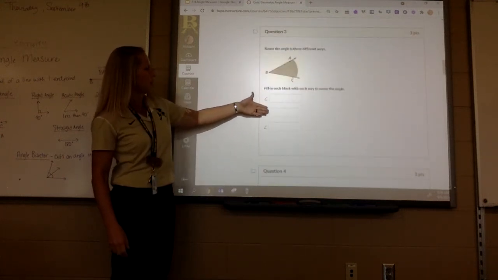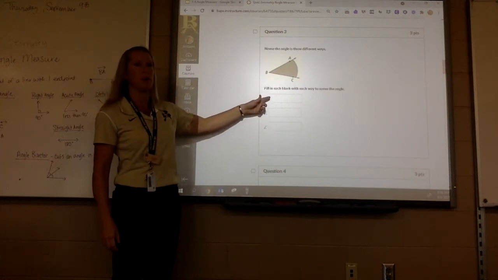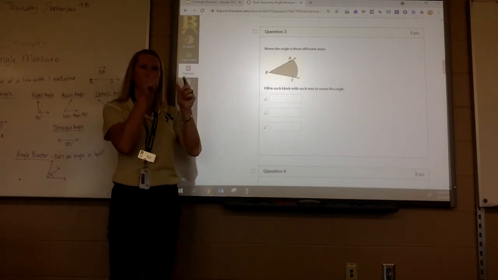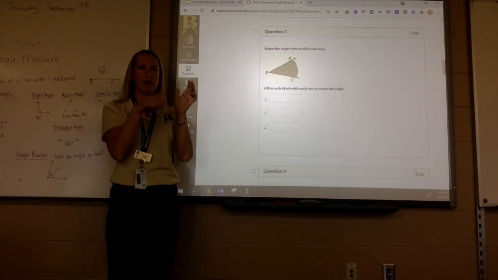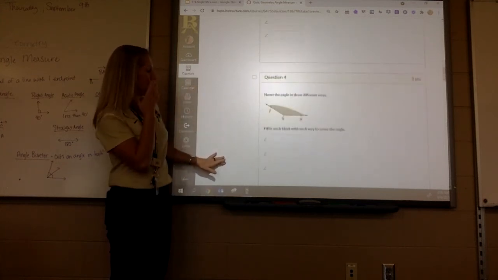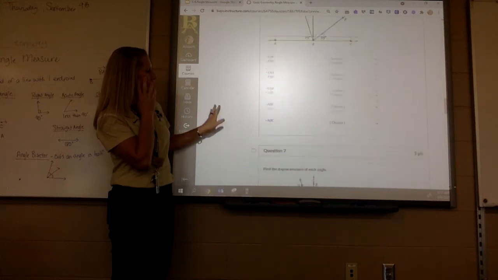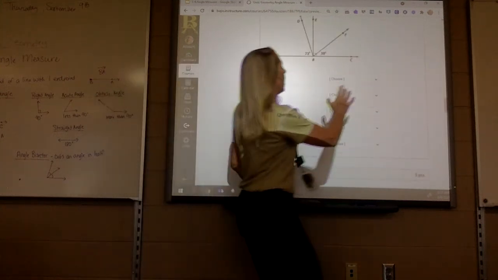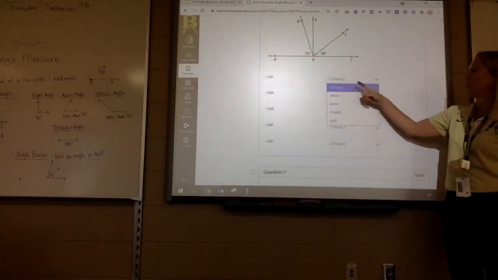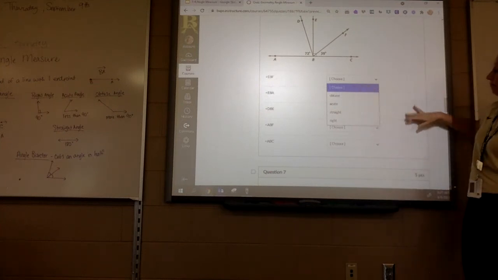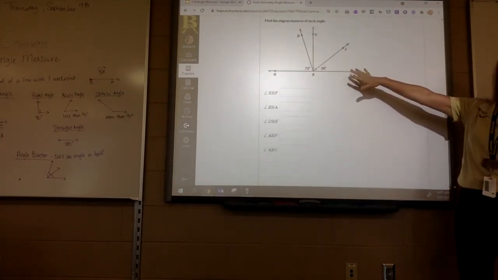Number 3, you have 3 different ways to name the angles. Put capital letters in there when you name it. Use caps. Did everybody hear that? Capitals. And you're just looking at the shaded. You'll have to identify angles as obtuse, acute, straight, or right. And then you'll have to find angle measures.